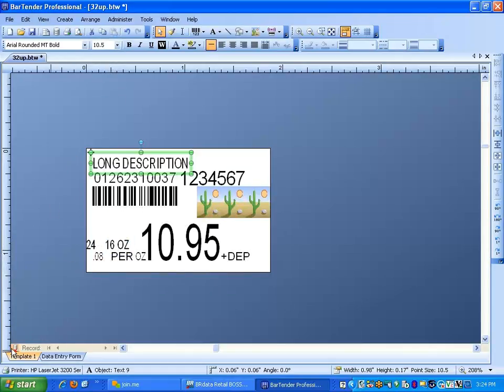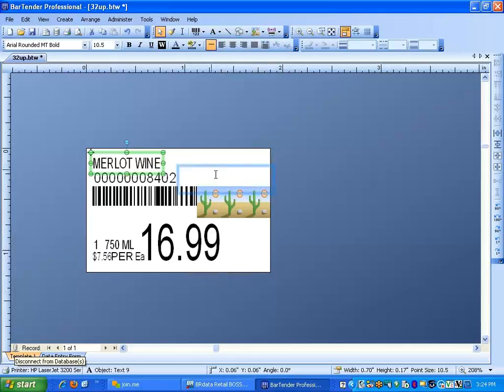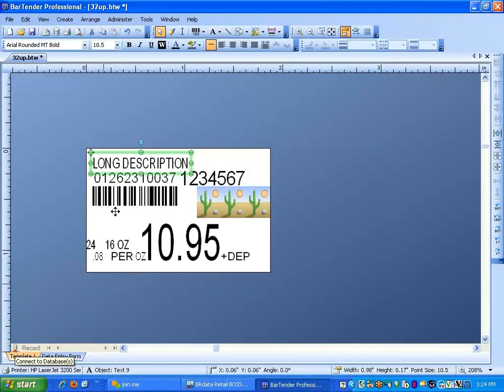When you go back and click on Connect to Database, you don't see some of those other fields because this item doesn't have those fields. So sometimes you have to flip back and forth when you're designing, if you're designing something for everything, and then click on it so you can have a visual of what it looks like actually connected to the BR Data database. I'm going to uncheck that back so we can have a visual of all the fields.